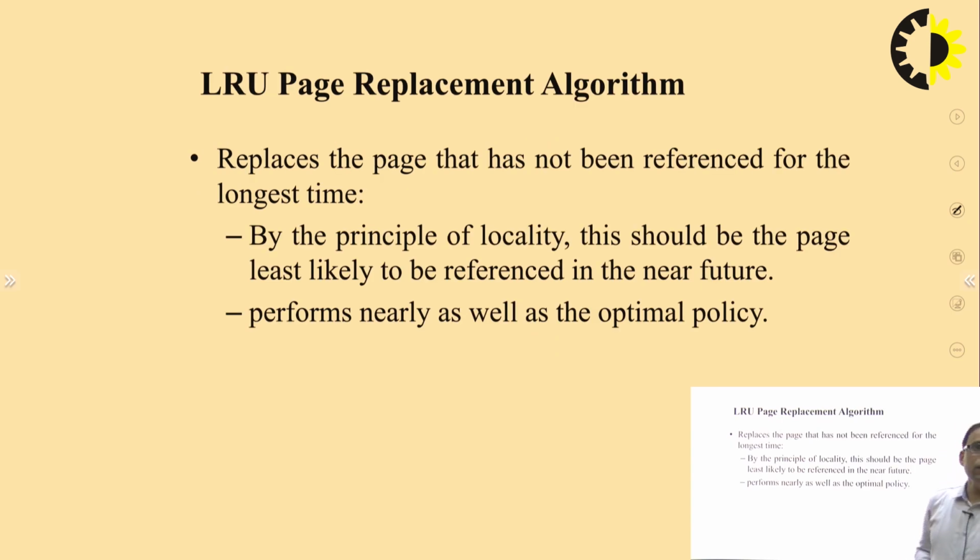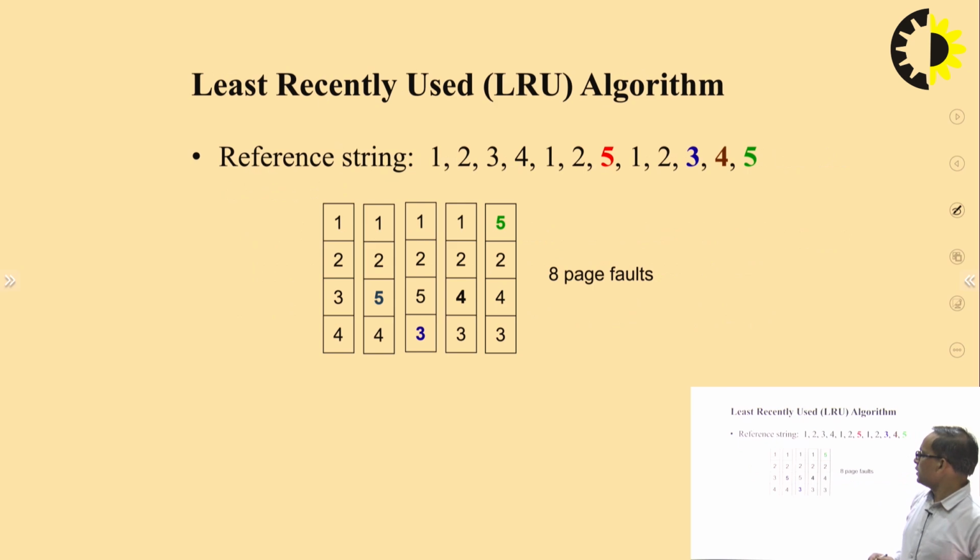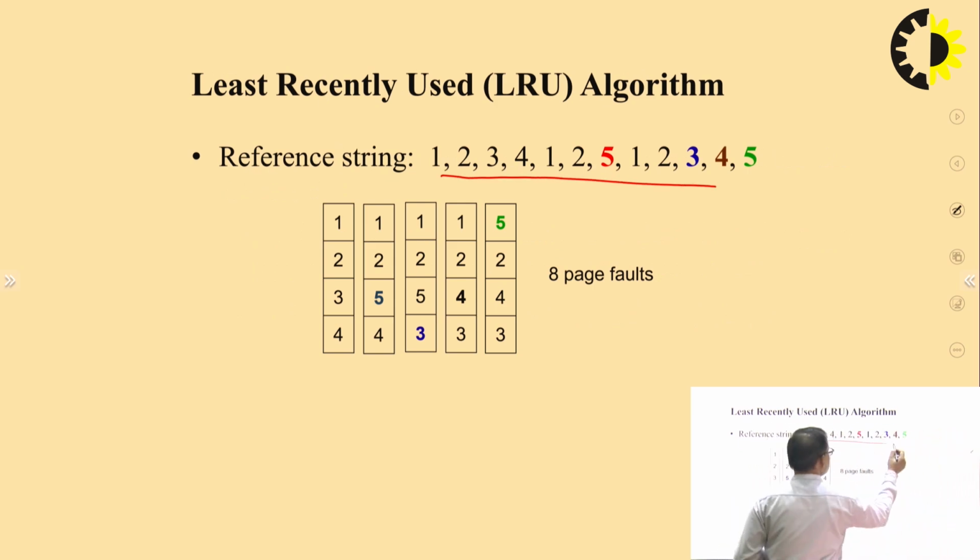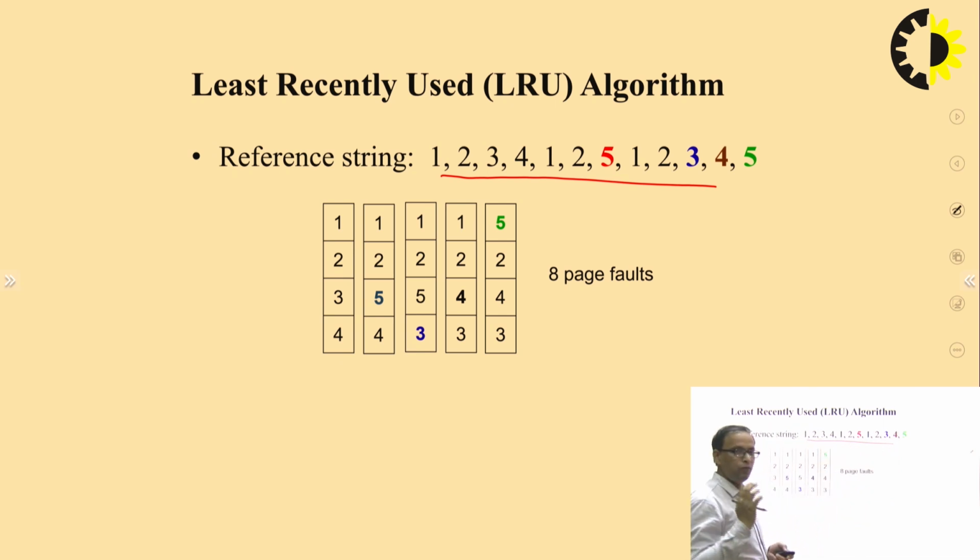Next one is the LRU page replacement algorithm. When a page fault occurs, in the case of LRU, which is known as least recently used, we will move in the backward direction and see which page has not been used for the longest period of time. That page will be selected for the replacement. Suppose this is our page reference string from here to here, and we have 4 frames in main memory. So up to 1, 2, 3, 4 page faults will be there.